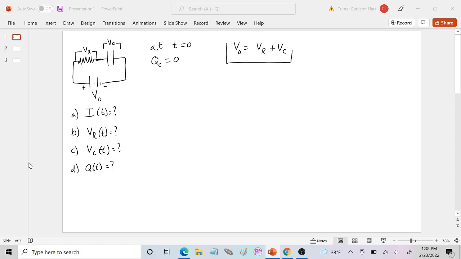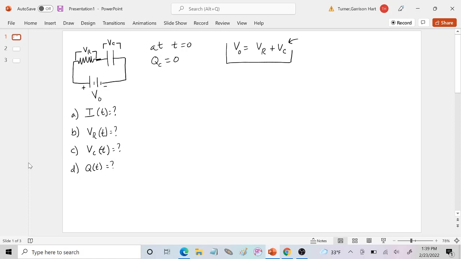Now, how can we start to answer these questions? We're going to do something that may be slightly counterintuitive, and we're going to differentiate this equation with respect to time. Time does not explicitly appear yet in here. Now, we're arguing that these values, VR, VC, the current, and so on, shouldn't be static, so they should be functions of time, but time does not appear directly in the loop rule as is.